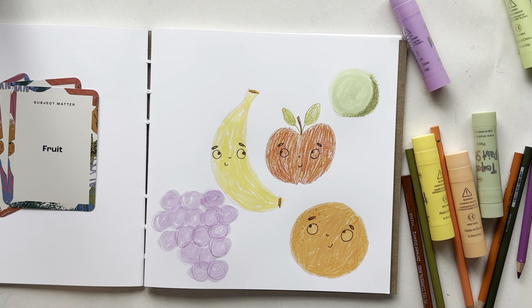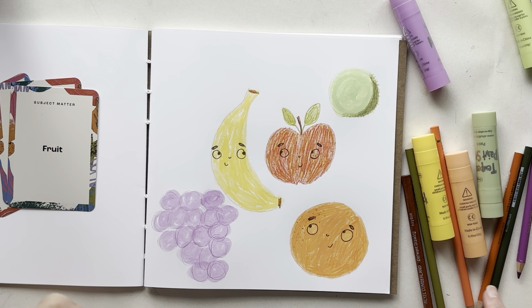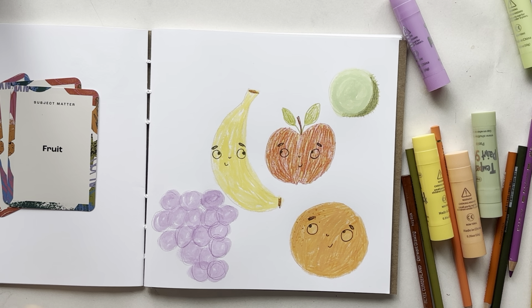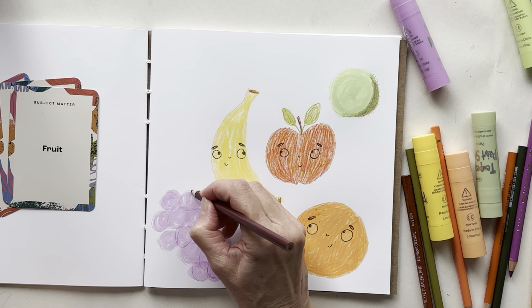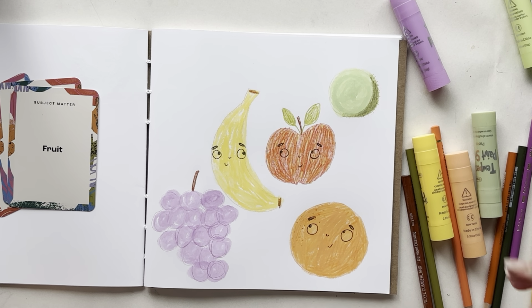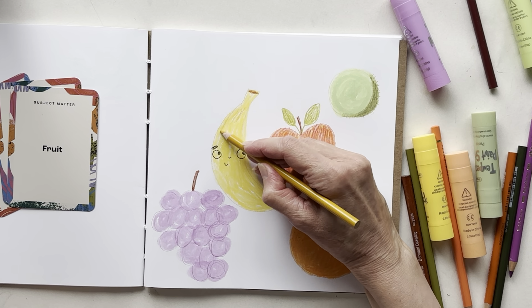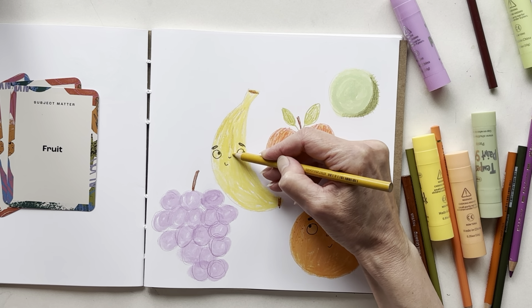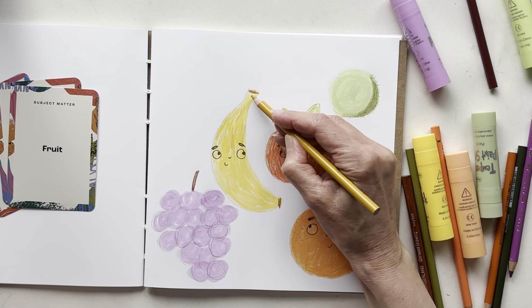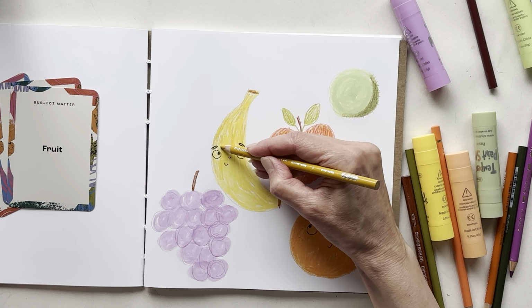And what do I do with that brownish color? Where did I put that? Green, red. Oh, here we go. Okay. The bananas had some time to dry now. Oop, picking up some of that black.